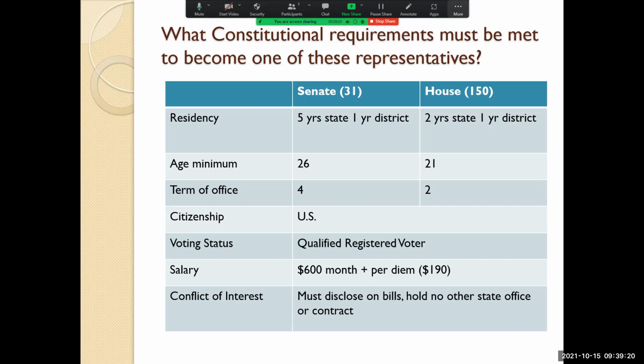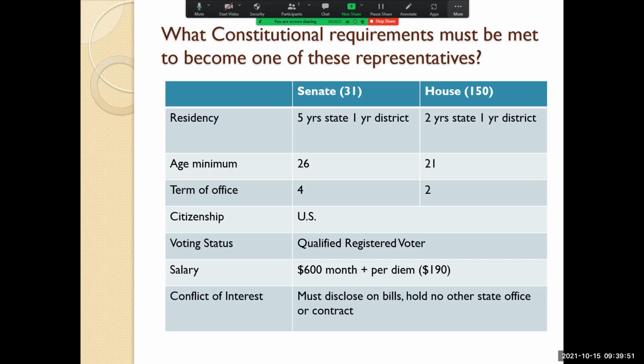Final thing here as a constitutional requirement is that when you hold a state office, especially if it's a representative office or an appointed office where you're going to be passing legislation or implementing legislation, you have to make sure that if your outside interests conflict, right, or overlap with legislation you're working on, that you have to talk about that. You have to tell somebody.